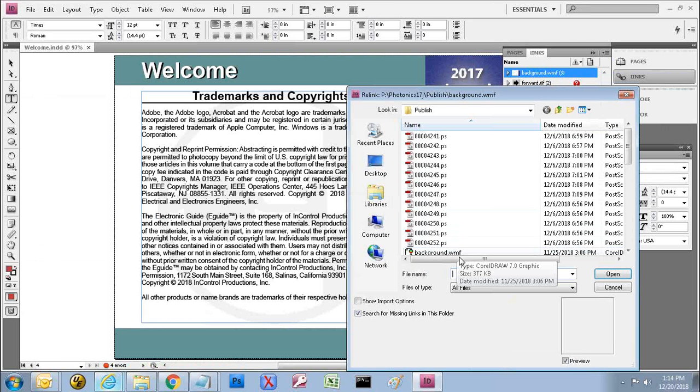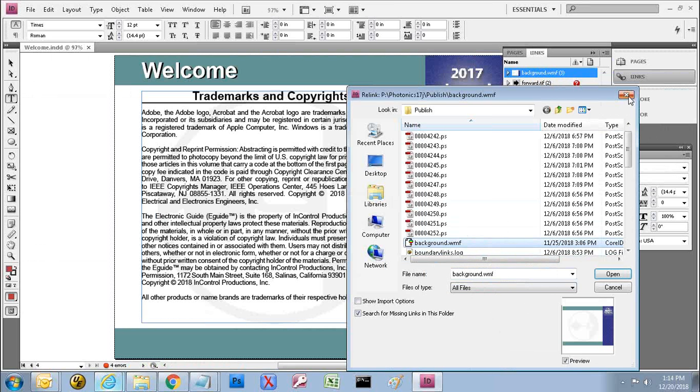The title of this window is Relink, and it's got the path P Photonics Publish Background.wmf. So you know that you're in the Photonics Publish folder, and you do want background WMF, so you just click on that. Okay, I thought that's what you had said, but I wanted to verify that.